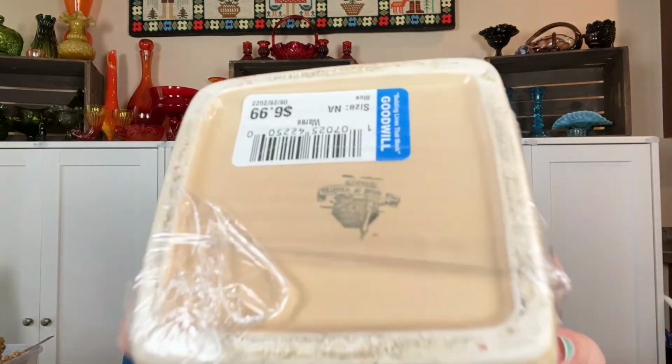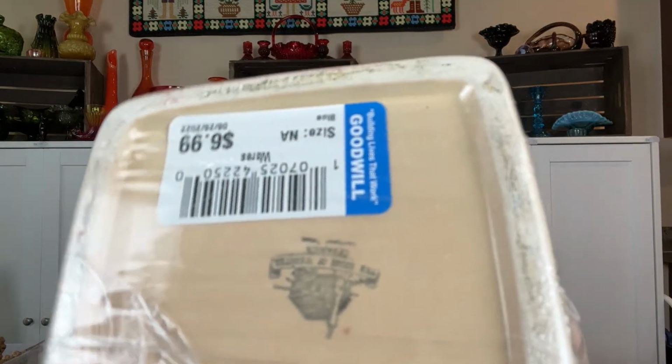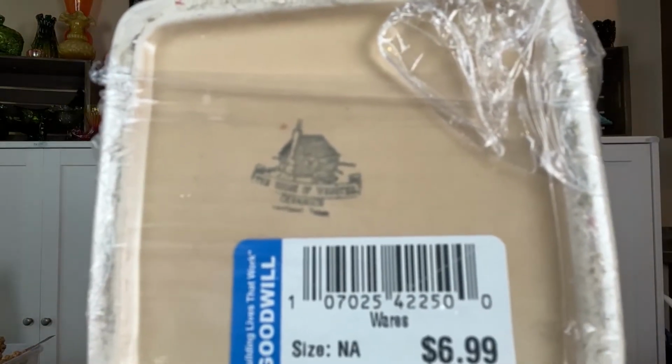I'm not going to take the tape off just yet, but it is another canister, and that's kind of the marking, and it says Webster of Texas. And it's a ceramic company out of Texas that had a lot of fruit pottery in the 70s. Actually, I'm going to set that on the first cart so it doesn't get damaged.